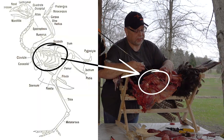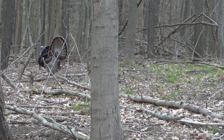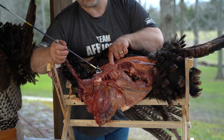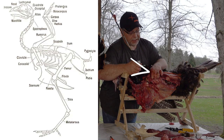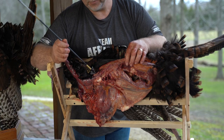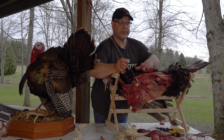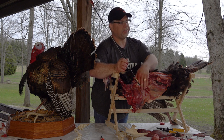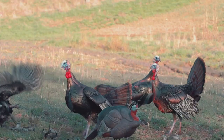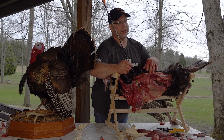The first thing right here is the small little rib cage that turkeys have — very thin, the bones aren't strong, easily penetrated by a broadhead, no problem. But right here, this bone that rides across kind of helps protect the spine — this is their scapula. And this bone right here, which is a really big bone too, is the coracoid, and that's what attaches to the sternum. That is also where the joint is for the wing bone, where the humerus attaches. Even though these bird bones are hollow, they are very sturdy and tough because they have to pick up the weight of this bird — get it up into the roost, down from the roost, fighting, strutting.